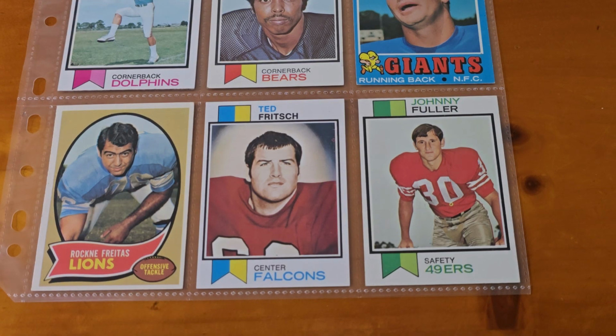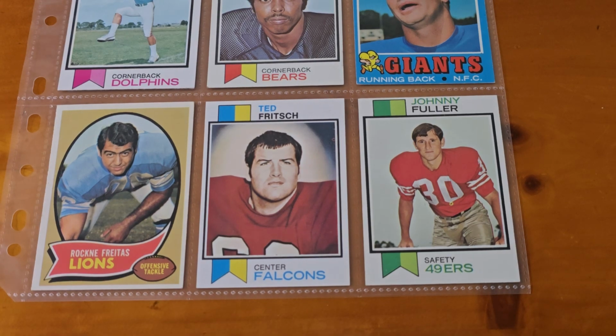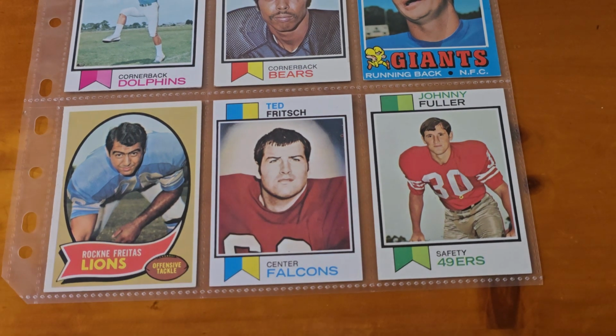He may be the only player to have ever played in the NFL that came out of St. Norbert. And Ted played with the Falcons from '72 to '75 and the Redskins from '76 to '79. This was interesting. Ted suited up for 102 games, but never started. But guess what he was? He was a long snapper. So he got to probably play in every game that he suited up for, but he never started. But he was probably one of the original guys that took up a roster spot simply as a long snapper.